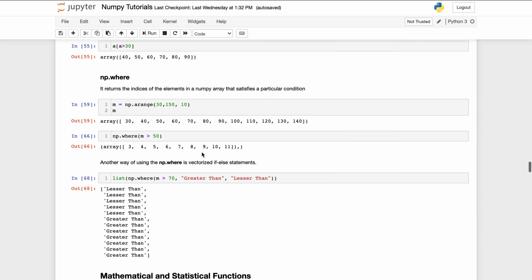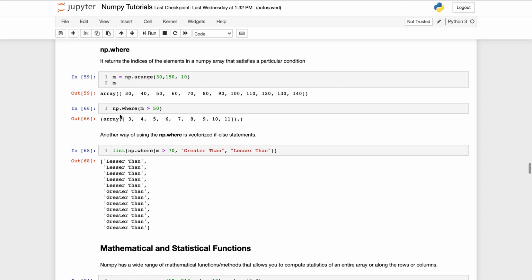You can also use the np.where function. If you use np.where m is greater than 50, it's like saying return a list where m is greater than 50, and it returns the index of those items, not the items themselves.